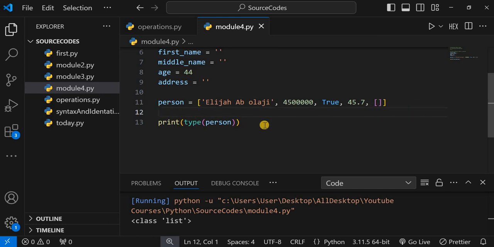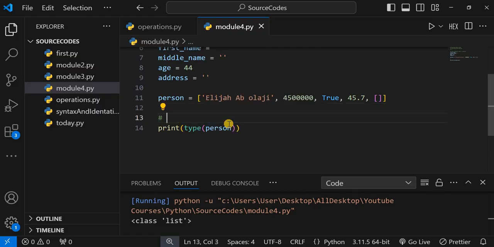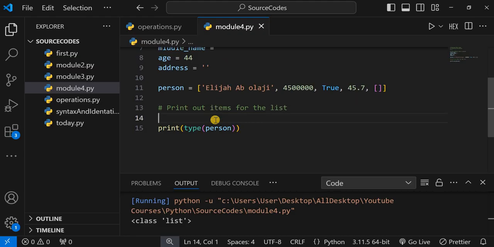And one of the ways to print out, is to print each of these things. We want to print out the items in the list. And you need to understand something.